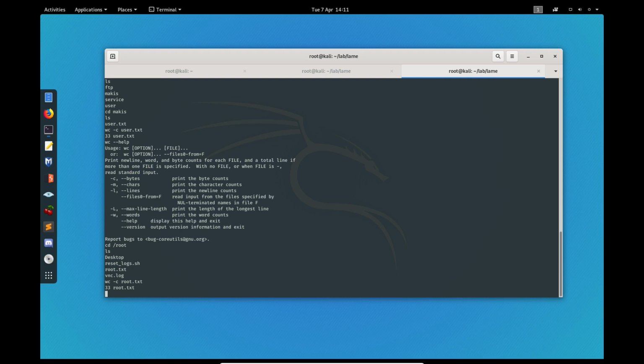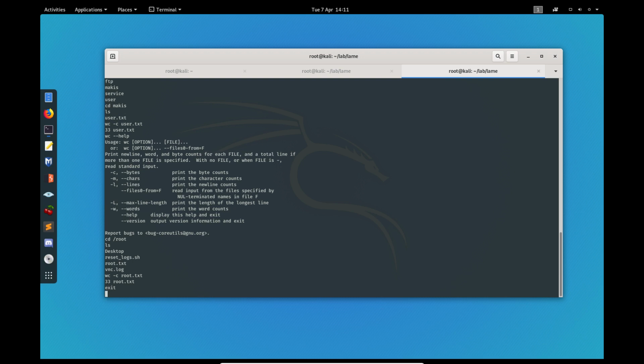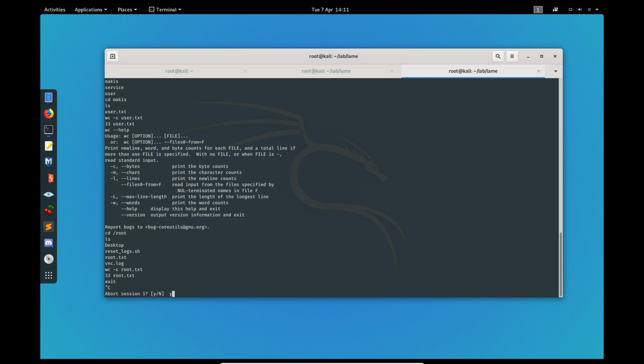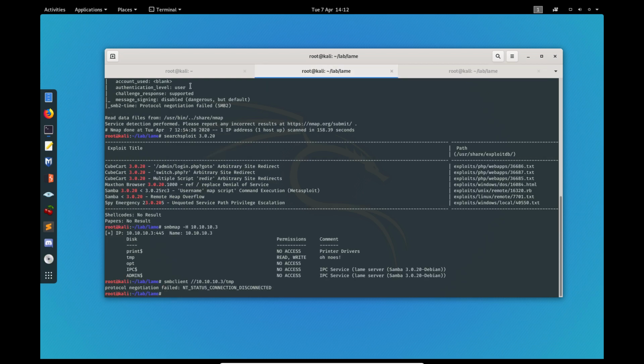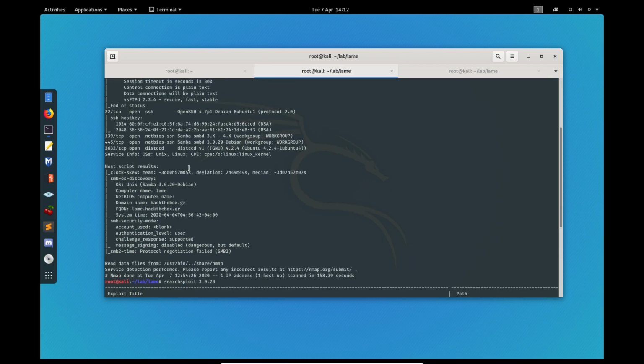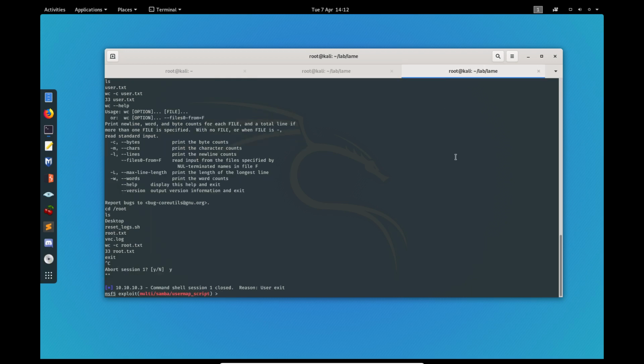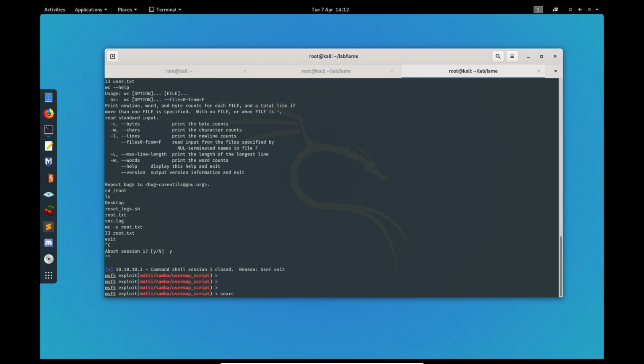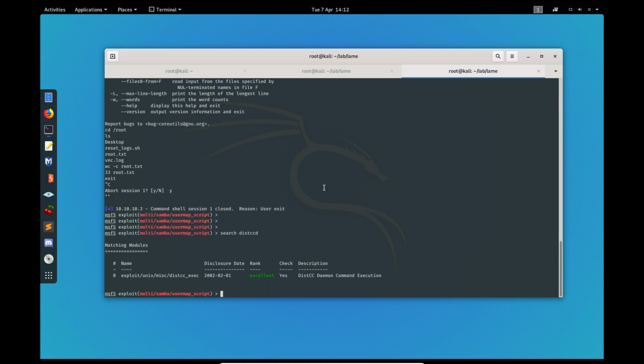And that is it for SMB. The other one I want to look at in particular was the other port that we found, which is a bit more interesting. If we was to do a search in Metasploit for this particular service, we will find this module here.